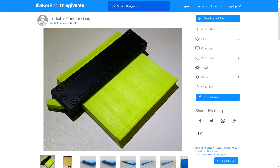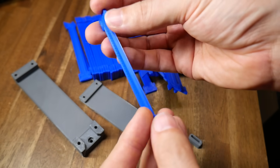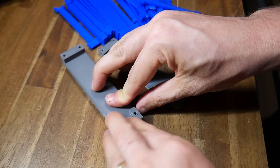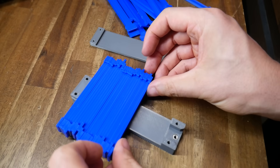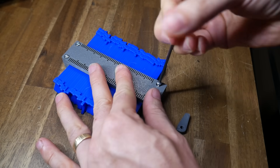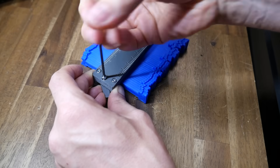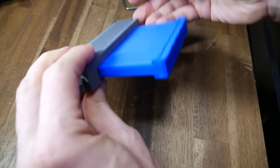One more for measuring: this lockable contour gauge by T-JALF. There's a variety of sizes available on Thingiverse. I lowered my solid infill flow rate so the blue sections slide nicely against each other, keeping the top surface quite smooth. For the default smallest size, you'll need 41 pieces in total. Assembly starts by inserting a captive M3 nut, then layering all of the little fingers in one half of the case, making sure they're all facing the same direction. You'll need to squeeze the existing ones to slide the last one in, as it's quite tight — but this is normal. Put on the other half of the case, use M4 bolts cutting their own thread to attach the two halves, then push in the printed spring from the end, insert the fifth bolt, line it up with the locking finger, and screw down before the case bolts are tightened for good. Mine was a little stiff at first, but running it back and forth took off the high spots and gave smoother operation.